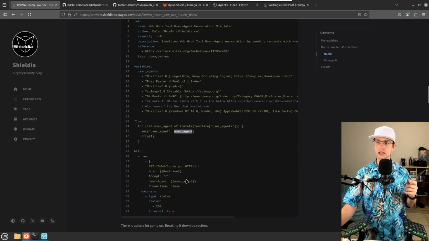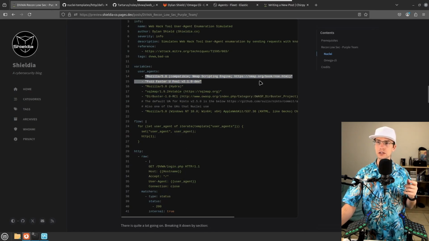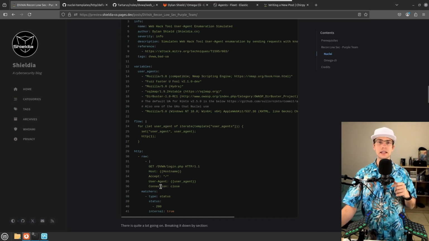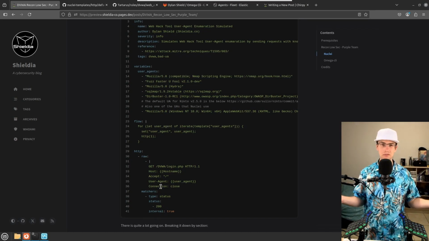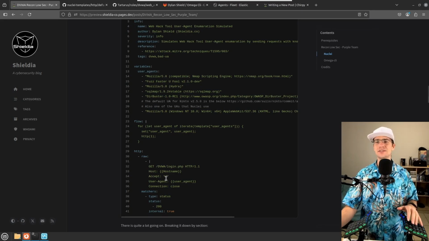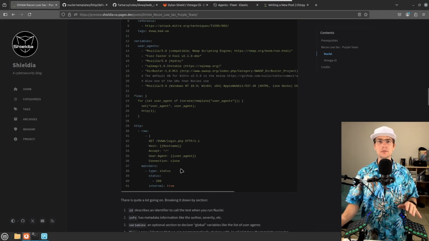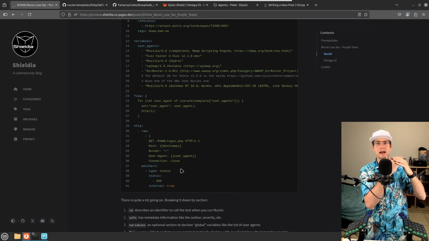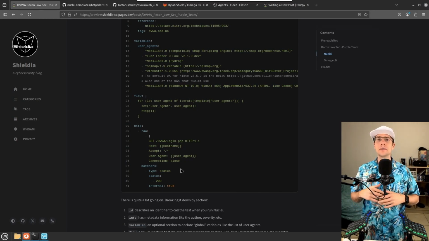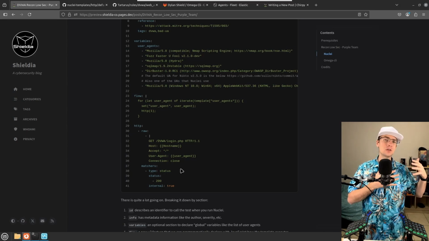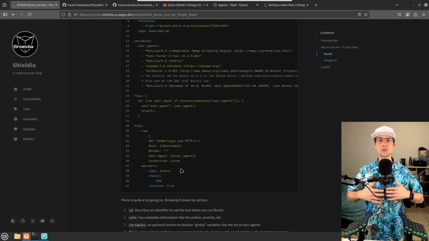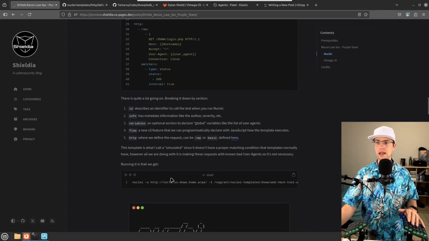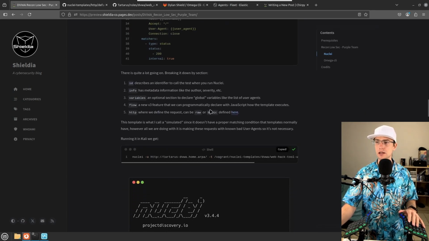So this user agent gets input here. So the first request will have that user agent, the second request will have that, etc., etc. Then we're going to say connection close, because the connection doesn't need to be open. We'll do a matcher, but this is an internal matcher. So it's not going to do a matcher for each and every statement, because again, we're not finding a vulnerability. We're just simulating some malicious activity with this template file. Here we've explained that a bit. So now we can run this template.